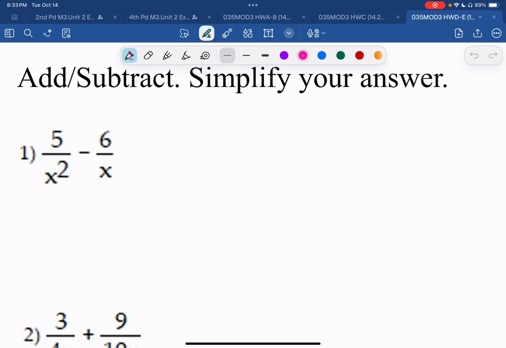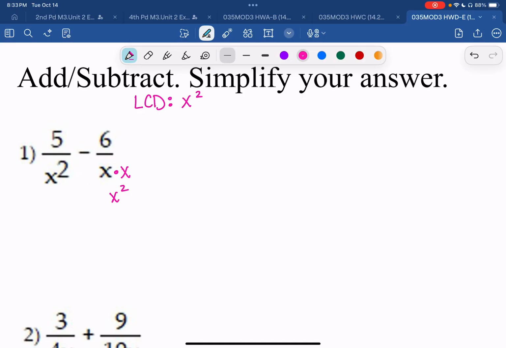So let's start with a simple example. Here we've got two denominators that are different. We need to find the LCD. So the LCD in this one, we've got x squared and we've got x. So they have an x in common, and we need to take the highest exponent. So my LCD is going to be x squared. So what we're going to do with that is we need to make them the same. If I multiply this by x, well, that denominator is going to become x squared. Then they'll be the same.